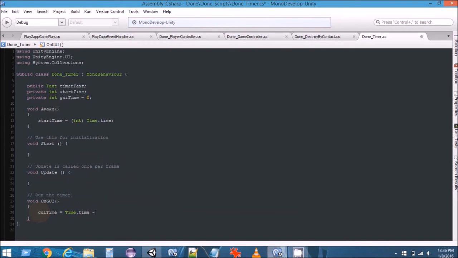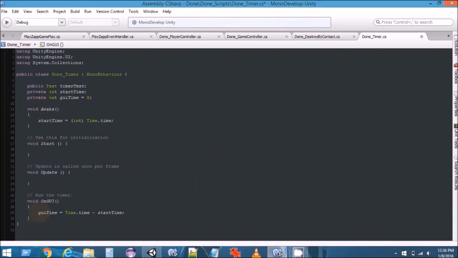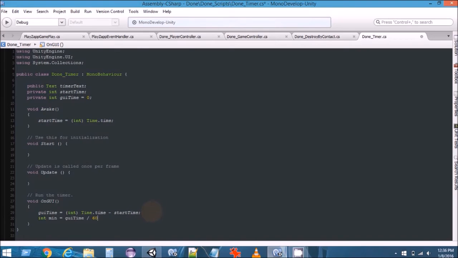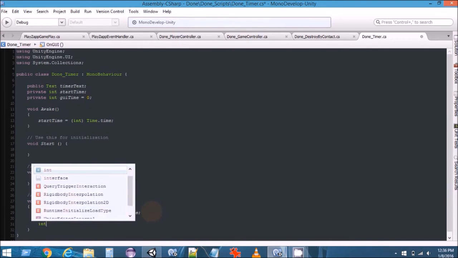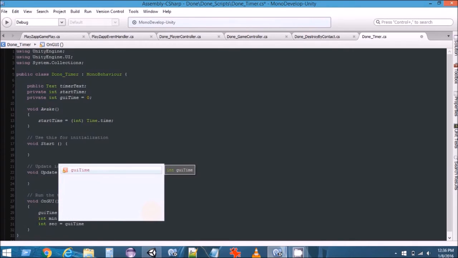So GUI time equals Time.time minus start time. Minutes is GUI time divided by 60, seconds equals GUI time mod 60.